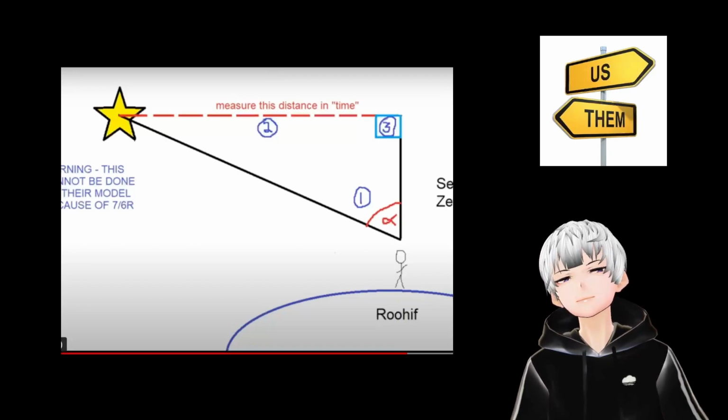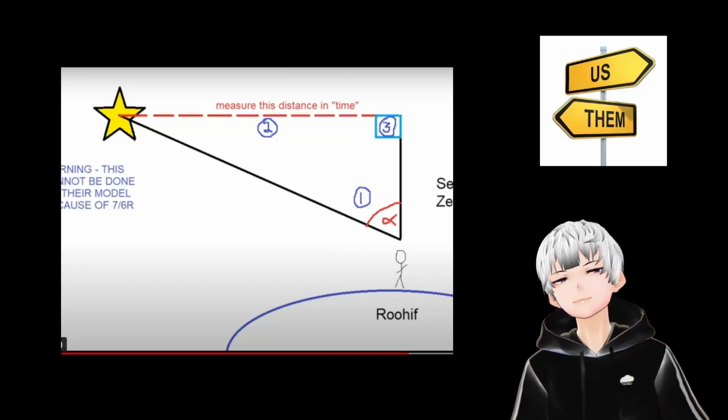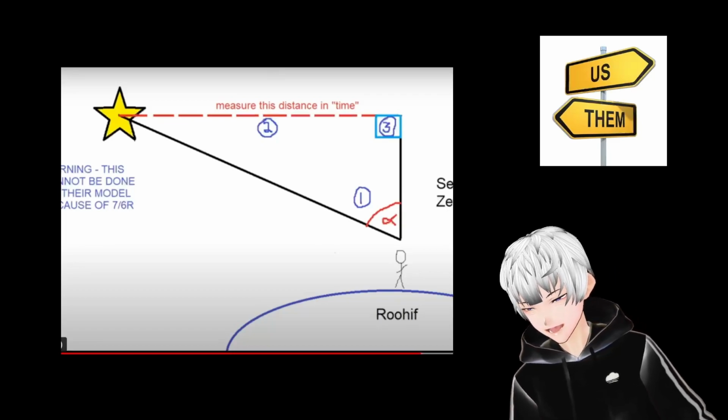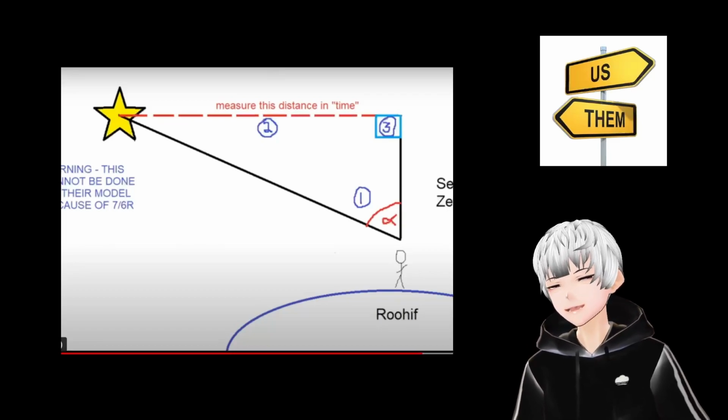The zenith is a straight line, because that's the only time where there's a straight line on their model. The zenith, the vertical from the observer. So the zenith is a straight line, but the hypotenuse, the angle, the line out to the star, is a curve, because everything's apparent in their perspective according to their model. So they cannot do this.